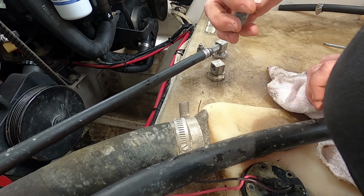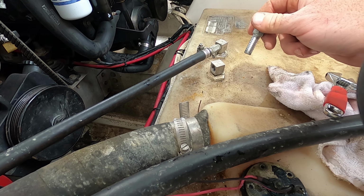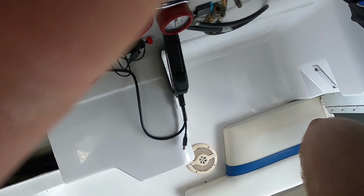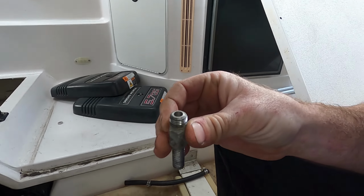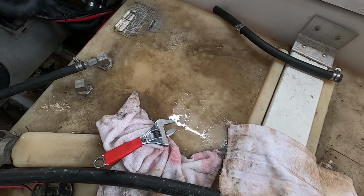Oh yeah. Look at that. Look at all the dirt and debris and everything. I can't even push through this. So you can push one way and not the other. I can't even get it to go. So this is so full of debris that the engine can't pull fuel. Anti-siphon valves for the win again.